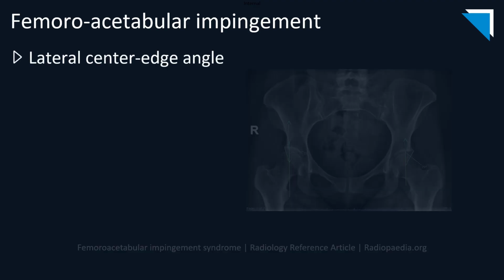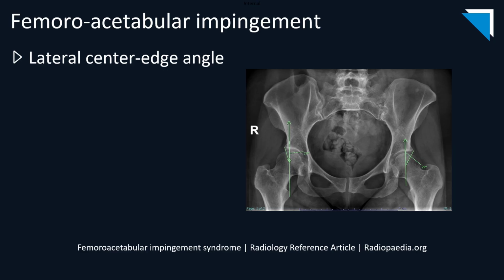I'm going to very briefly review some of the many signs and tools utilized to diagnose femoroacetabular impingement, but I frankly don't think most radiologists use these. The lateral center edge angle is formed between a vertical line drawn through the center of the femoral head and a line joining that from the lateral aspect of the acetabulum. Generally speaking, if this angle is less than 20 degrees, that is consistent with acetabular dysplasia, and an angle of greater than 40 degrees is consistent with pincer morphology.